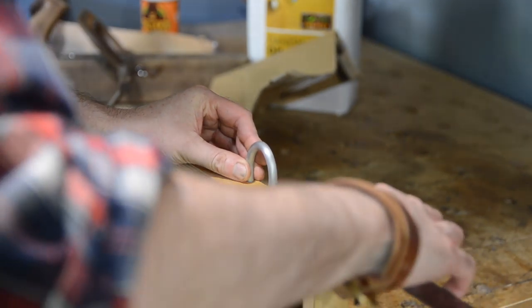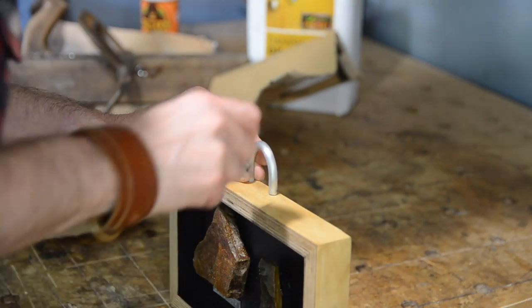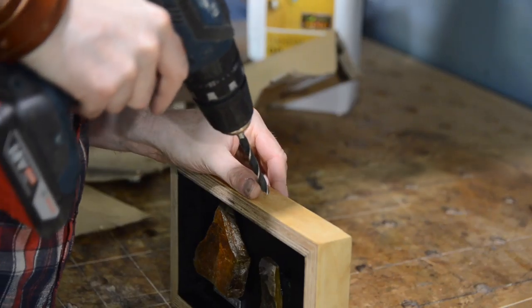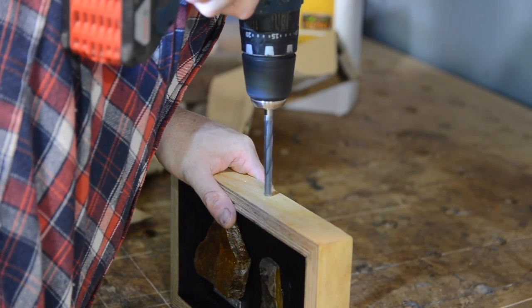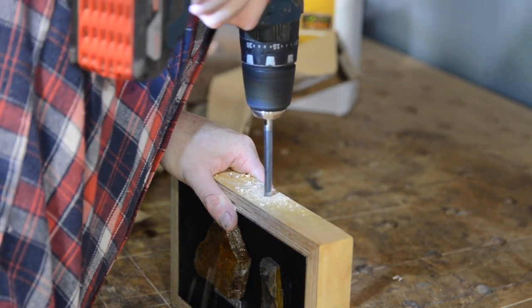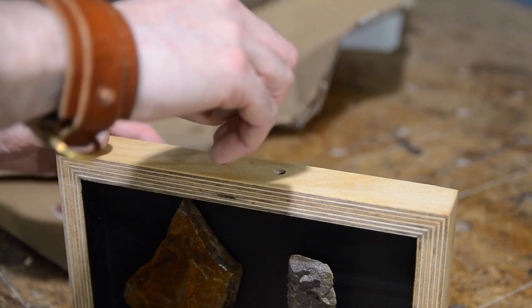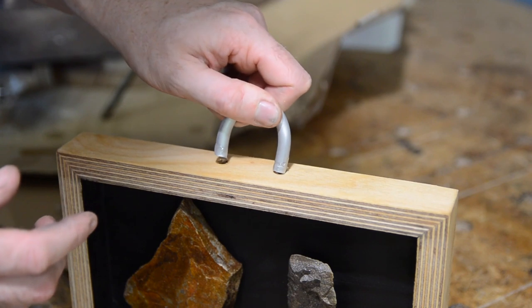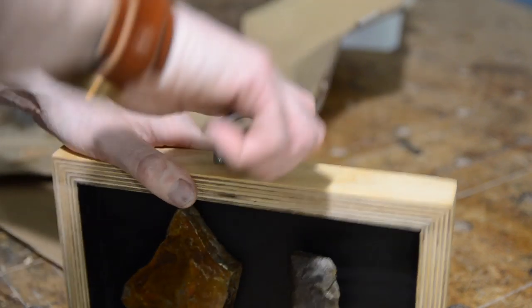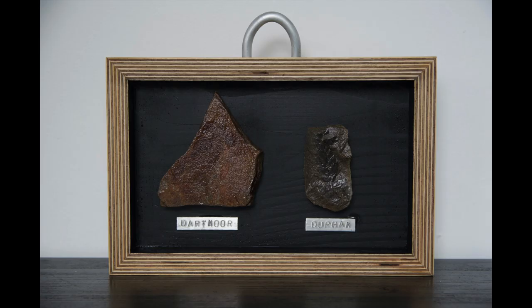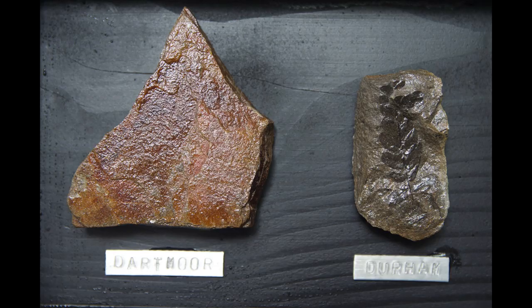I position the little loop where I want it to go on the top of the frame then I can make a couple of marks where I'm going to drill some holes. I drill down into the frame and then I mix up another batch of epoxy and get some dabs put into these holes. Then this little aluminium loop can get put into place. And that's it all done. A frame displaying a bit of Dartmoor rock and a bit from the coast of County Durham.